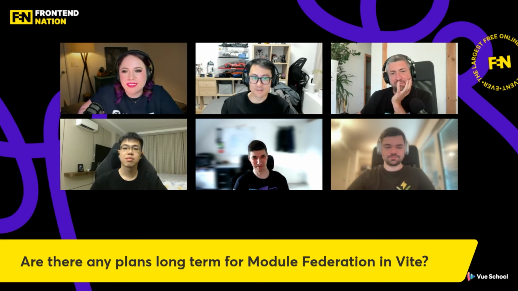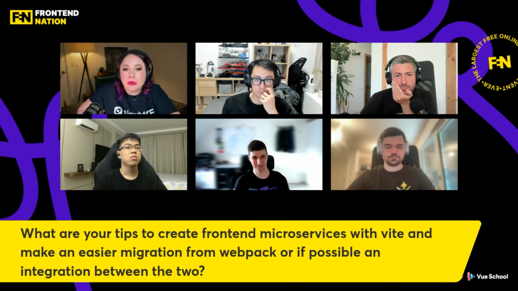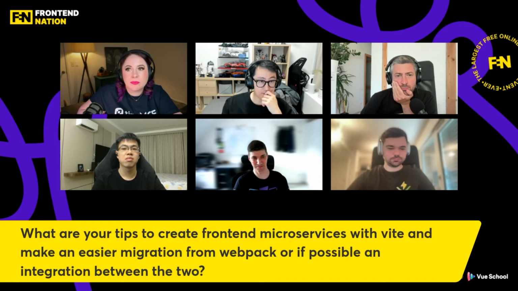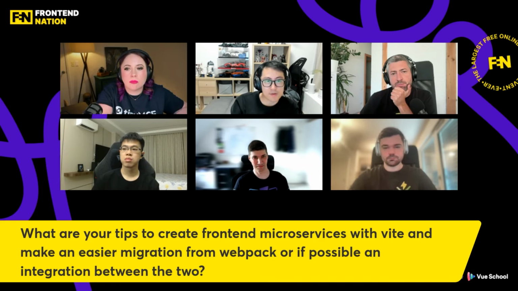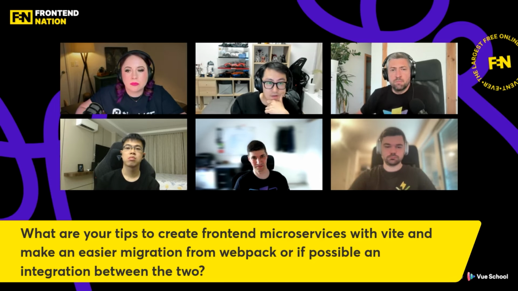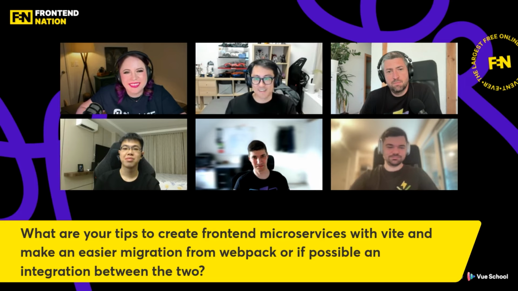All right, a couple more questions to go. What are your tips to create front-end microservices with Vite and make it easier to migrate from Webpack? Or is it possible to have an integration between the two? I would say if you're looking for microservices, the best bet is to wait for native module federation in Vite. Other than that, there are a bunch of other micro front-end solutions out there, and to be honest, I'm not too familiar with them. But I assume if they're not using module federation, then they should be build tool agnostic, or at least I hope so. I guess the best thing to do is just wait for Vite to eventually have module federation. That's probably the safest bet. Yeah. Okay.